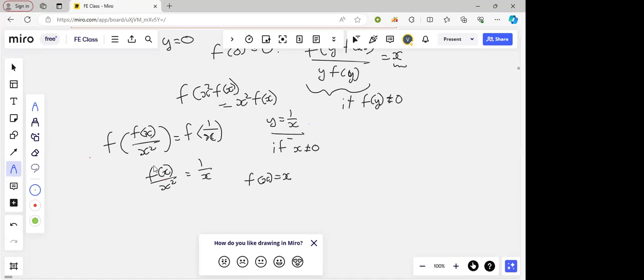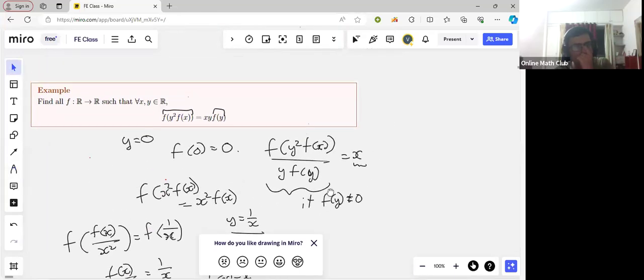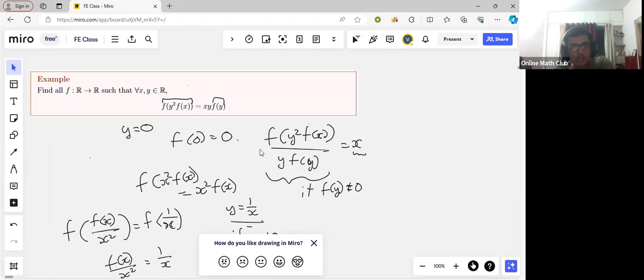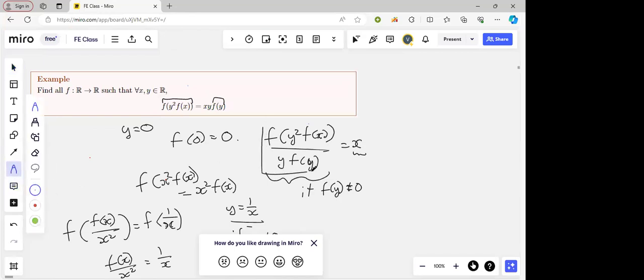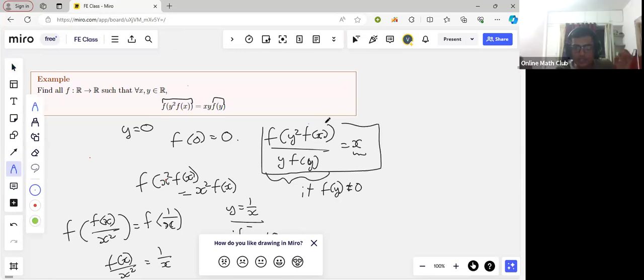Can you please tell again how we come to know about injectivity? I really couldn't understand that. Yeah, okay, so in injectivity, what we're trying to do is use the same idea as before. We're trying to write x in terms of f of x. So that's what we have done over here. This expression is just writing x in terms of f of x. It also includes y, but we can fix y as some constant.